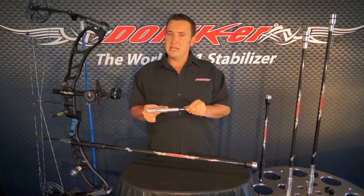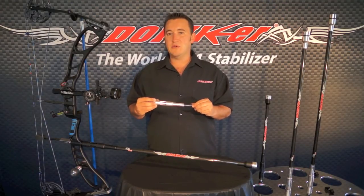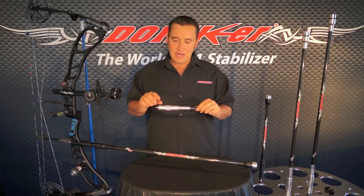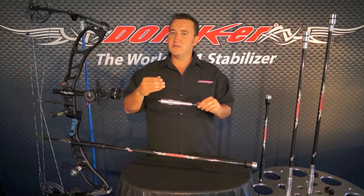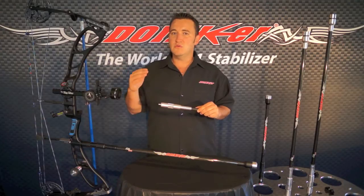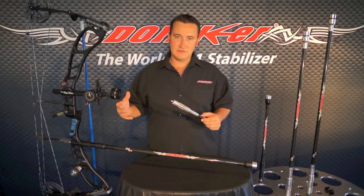The suppression mount is a 4.5-inch long machined aluminum housing that weighs 4.6 ounces. It suspends a steel rod on the inside. At either end of that steel rod, there are basically doinkers that are suspending that rod in the middle of that machined housing. And what that does is, upon the release of that arrow, there's going to be residual vibration left over from the bow.